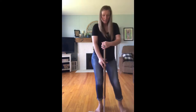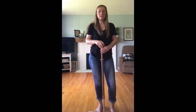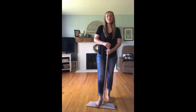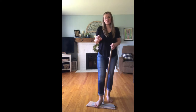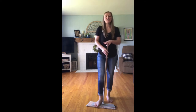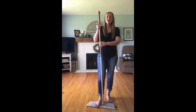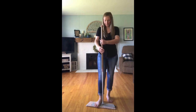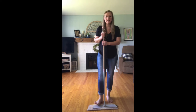The handle is actually — I don't know if you can see it right now — this is as short as it goes. So this is perfect if you're short. My five-year-old daughter loves it at this size because she can help me. And then it goes all the way up to this. I don't use it this high, but this is about the size I need it at, which is nice that you can change it around for whoever's mopping.